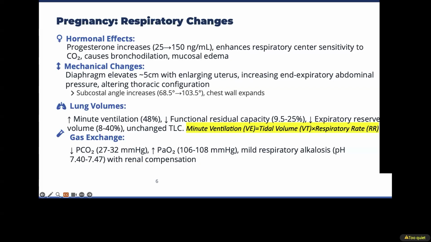Now, the kidneys adjust by excreting a little more bicarbonate because we're trying to maintain good acid-base balance. So what you're seeing in pregnancy is this finely tuned respiratory shift. The mother breathes more to deliver extra oxygen to the baby, even while the lungs have less physical demand to expand.